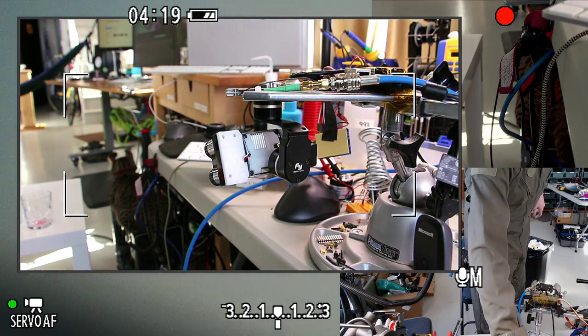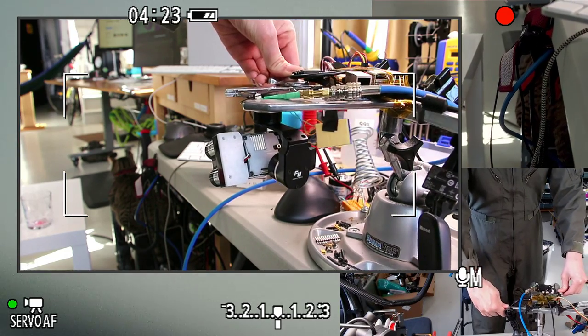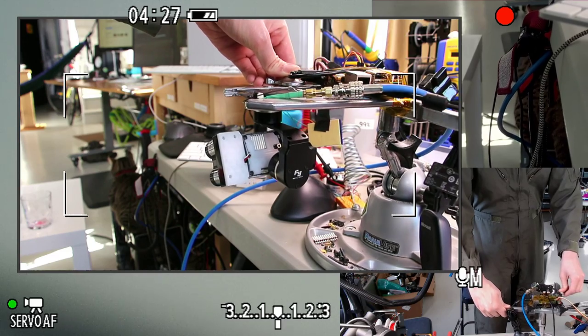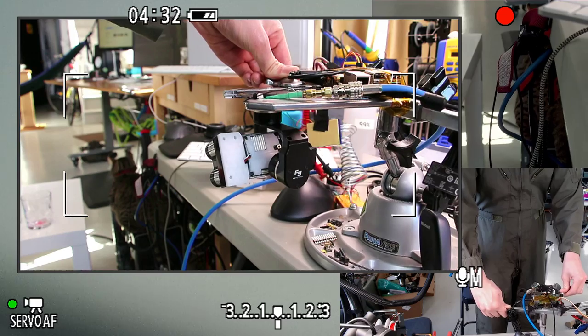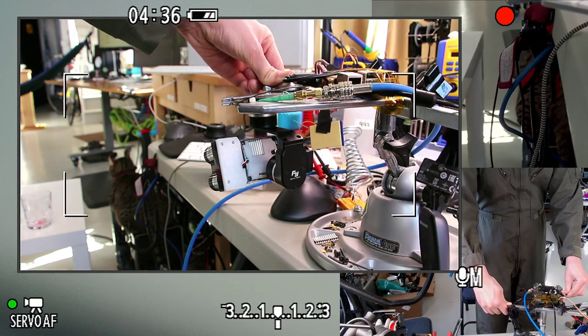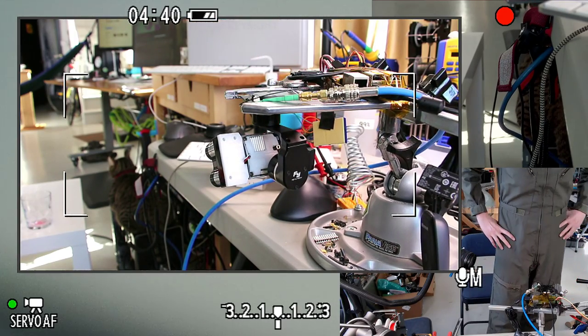Let's try wobbling this a little bit. See how that responds. I don't expect this to be having a lot of vibration. It'll probably be more like kind of slow moving and kind of sagging and being at the wrong angle and that kind of stuff. And so that's kind of what I hope this gimbal will correct for.